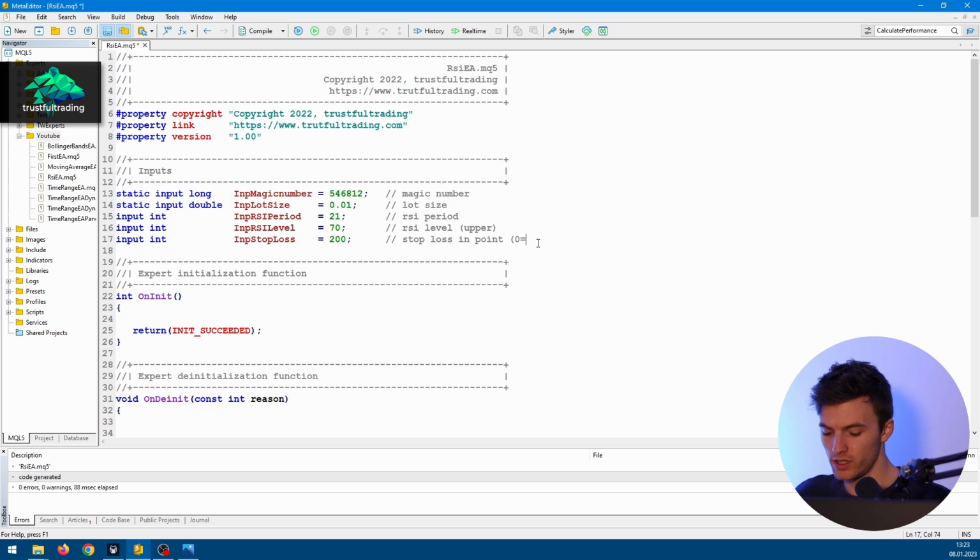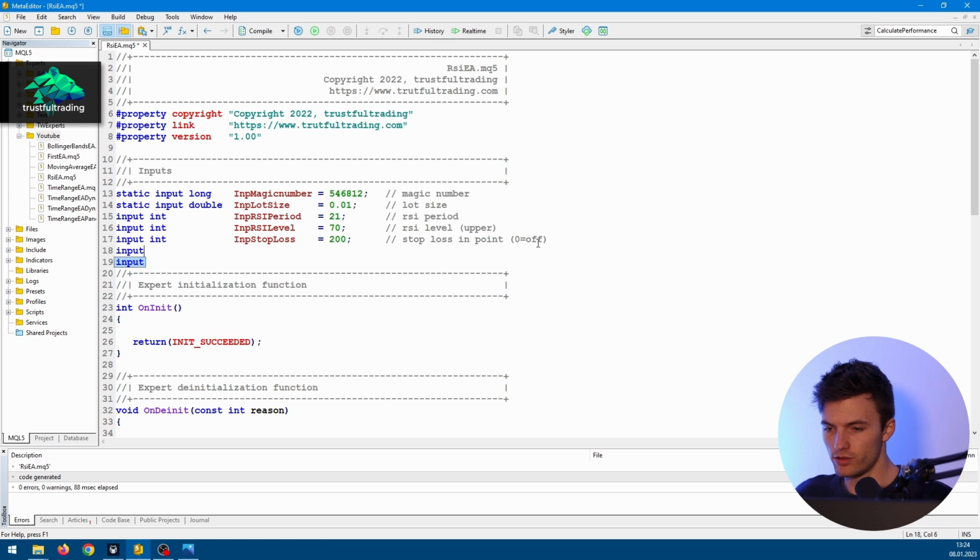So 0 would mean off basically. And then of course also a take profit, also in points. And we predefine this with, I don't know, 100. So take profit in points, and also here 0 means off.